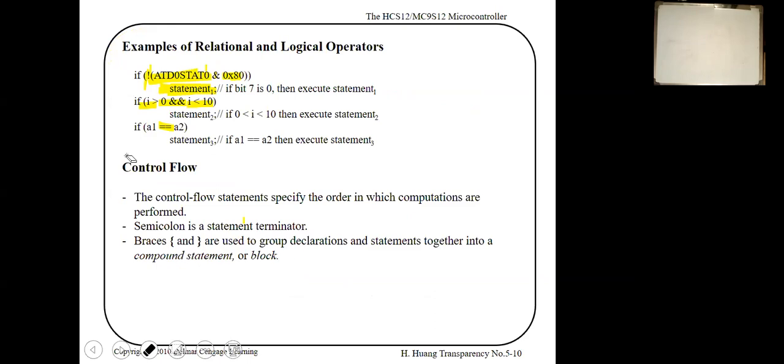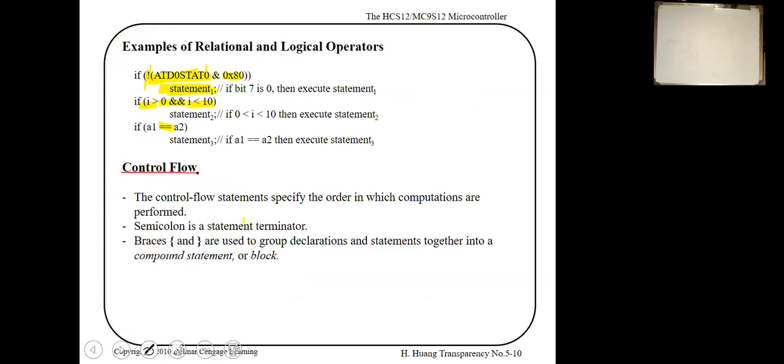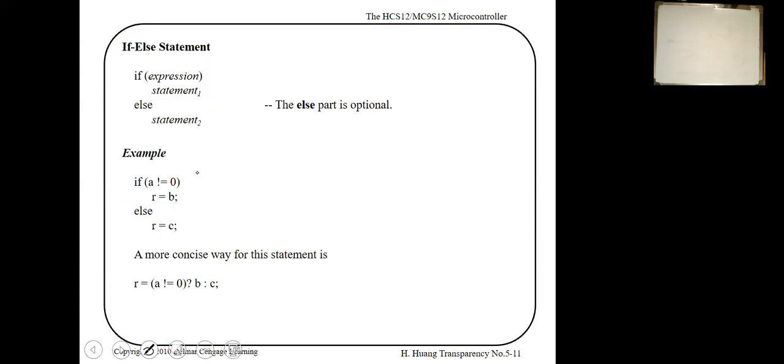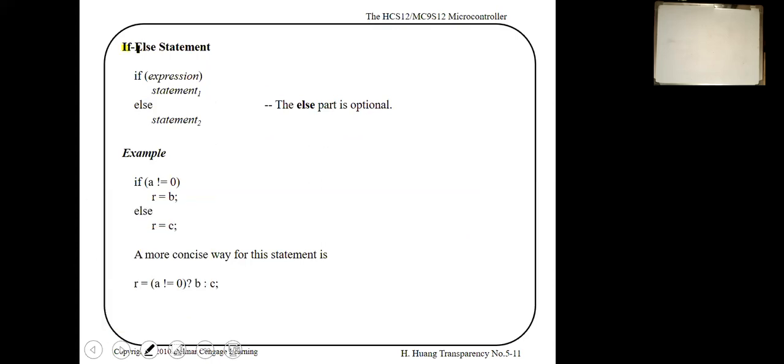Flow control, very important statements in high-level languages, which correspond to the branch and conditional branch instructions that we discussed in assembly. So as you know, there are many types of statements. We have the if else statement, if statements, else statement. Now, if the body of the if is only one statement, you write it this way.